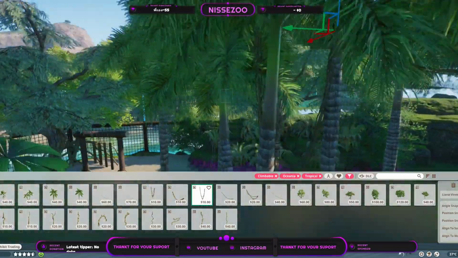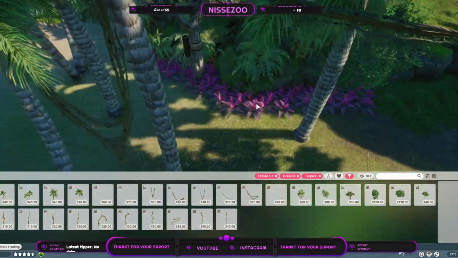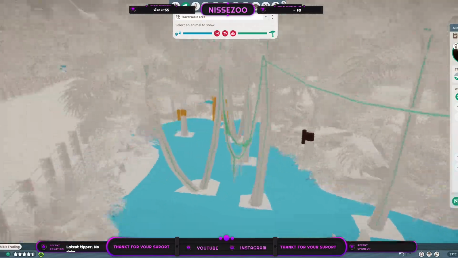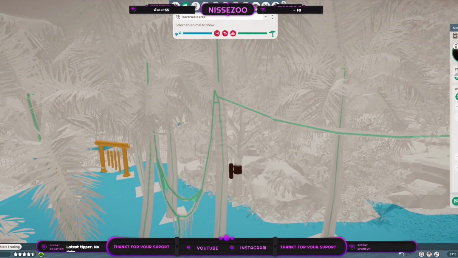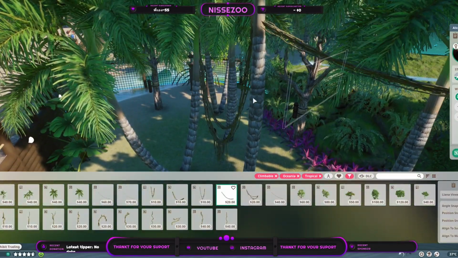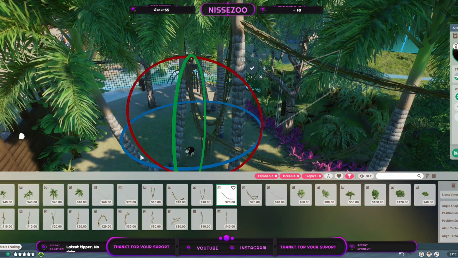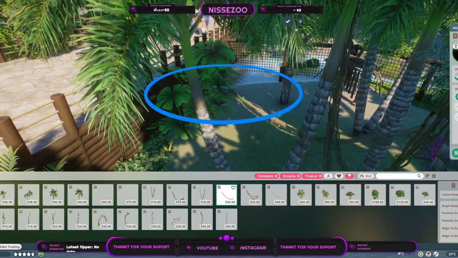They do run more over branches than actually climb. They weigh between 7 and 11 kilos, which is a fairly big cat, like house cat size. I think it's around 15 to 23 pounds, and they have a length of 0.5 meter to 80 centimeters. Again, being around 2.5 to 3 feet, I think.